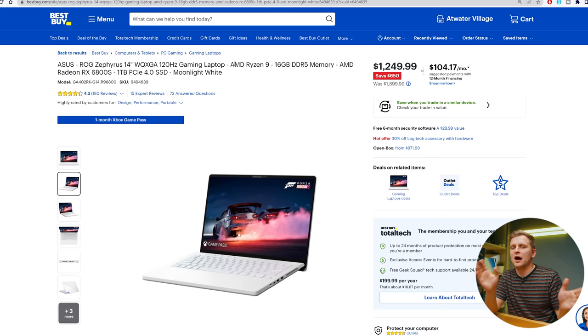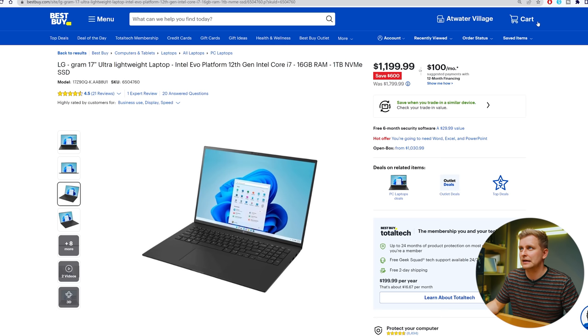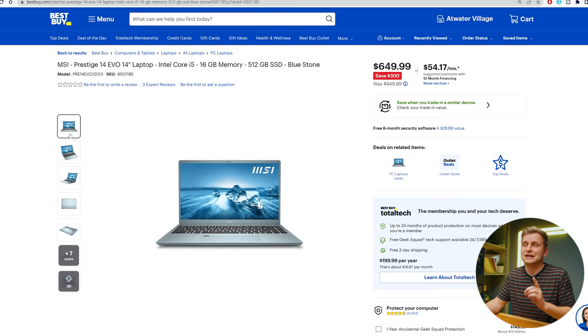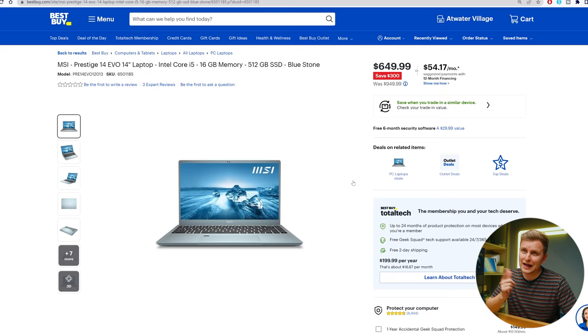Then we have the LG Gram here. Very, very slim design laptop. If you're looking to just save space and still have an awesome laptop, $600 off again. And then also I found this MSI Prestige. This is a 14-inch Evo laptop. Now it doesn't have dedicated graphics, but it's rather cheap there. And if you're looking to do maybe 2D creation and perhaps photo editing, this is pretty good because it has the i5-12440P CPU, and I like the design.